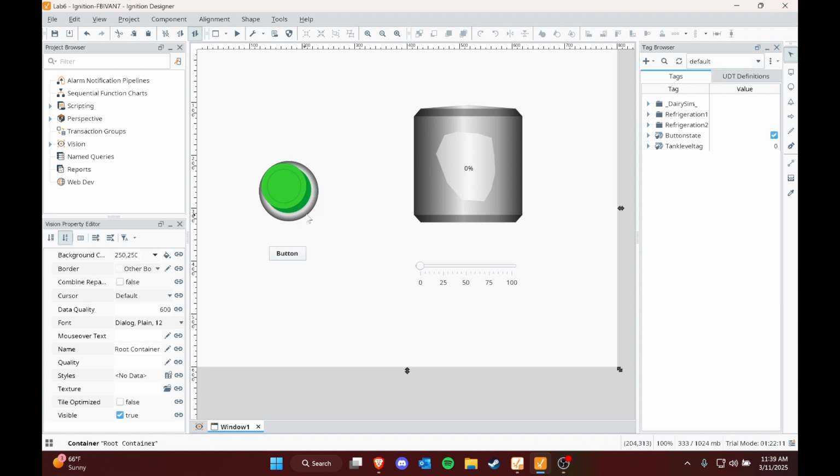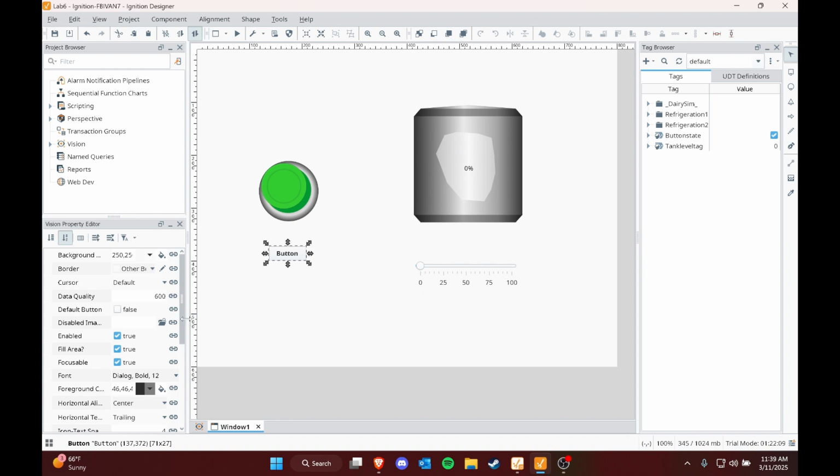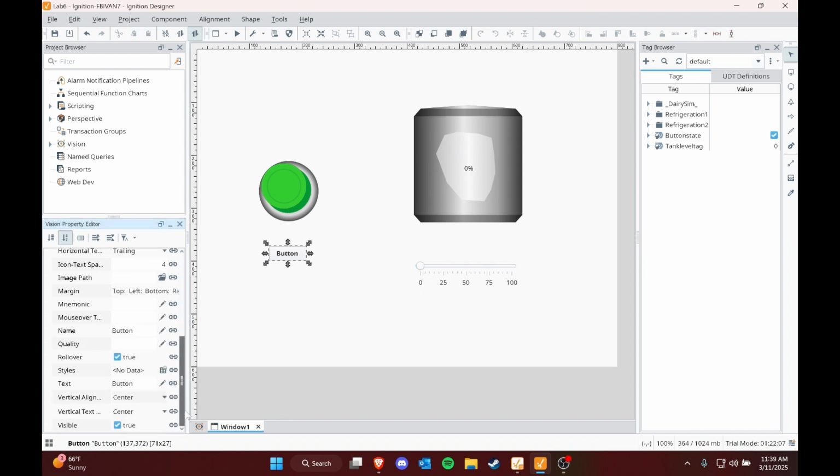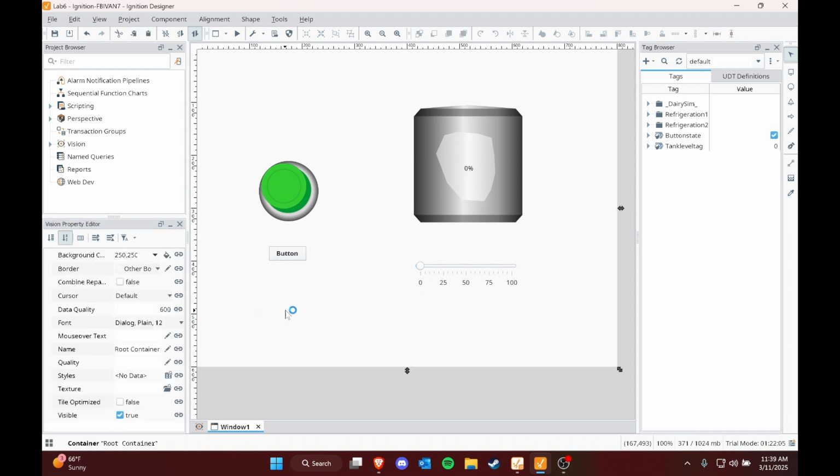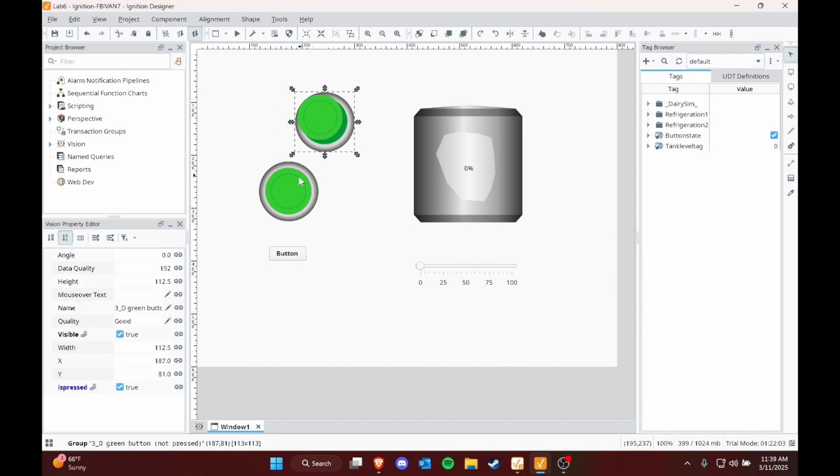And so, does this also have that tag? It does, okay. So, this unpressed image is connected with a custom property, which I've titled isPressed, and its visibility.